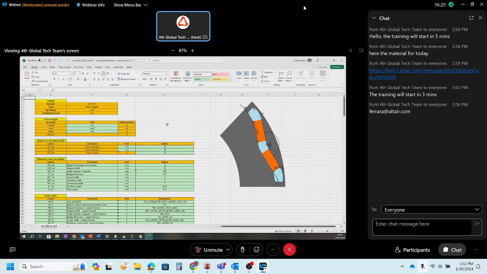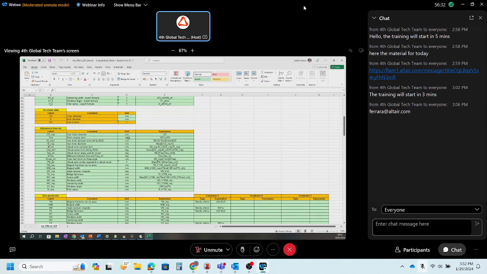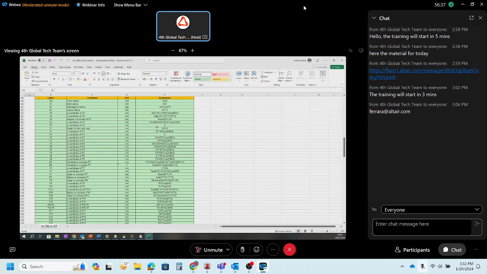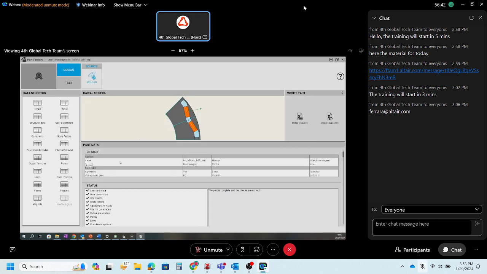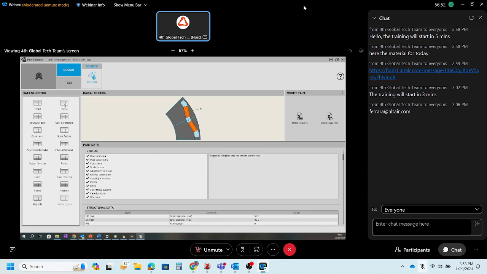So this is the structure of the source file. It is an Excel file that has some constraints, and that contains all the data of the part, such as expressions, so formulas to have the parameterized part, and so on. It's an Excel file that is quite complex. We have some rules to follow if we want to generate a new part, and we can check this source file just by clicking here on each aspect.